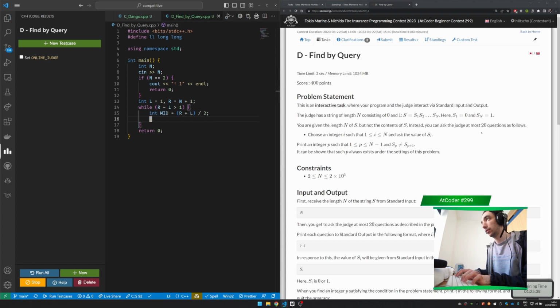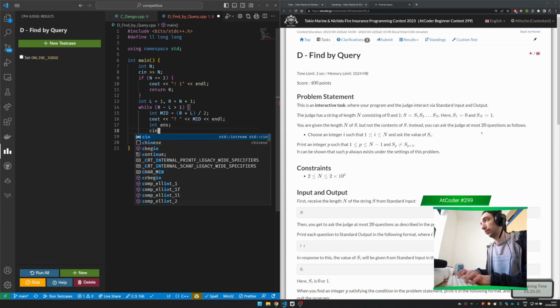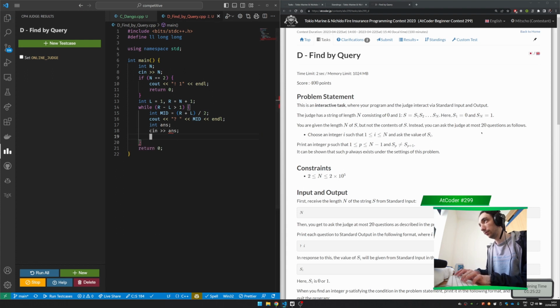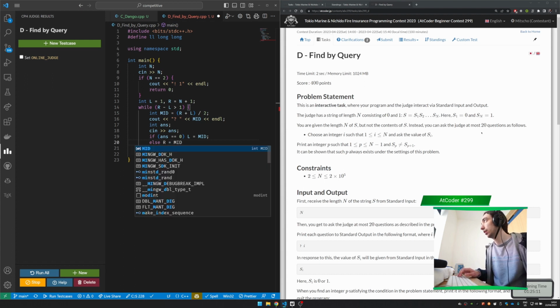So ask about the mid question. If the answer is 0, then L is mid, else R is mid or mid plus 1?